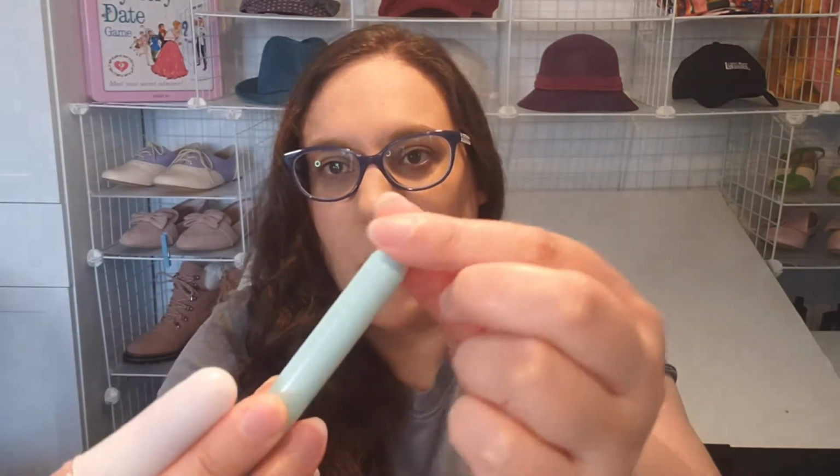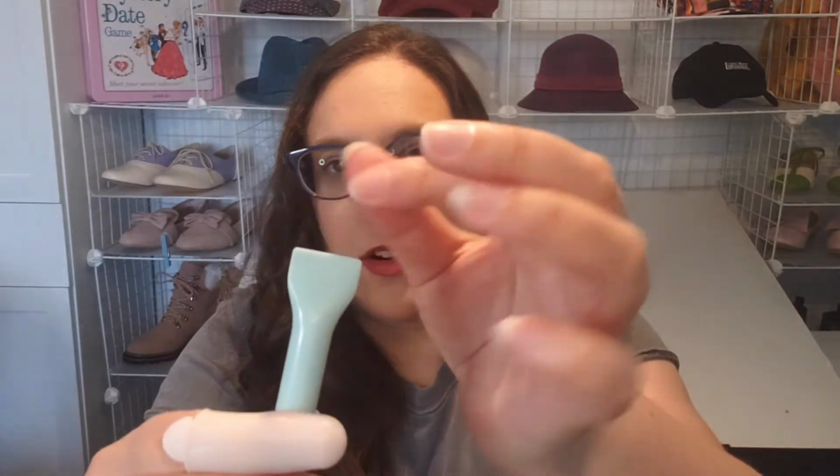Because sometimes you can easily get burned with your hot glue, right? I don't find it too bad. I've probably been burned worse, but it's not something I would recommend doing on a daily basis, especially if you're a crafter. So this is going to come in handy for sure if I ever push the glue around. If you don't feel like touching it and you want the glue cleaned up in certain places, there's a pointy end and a flatter scrapey tool to push the glue around. So I'm really excited about getting that.